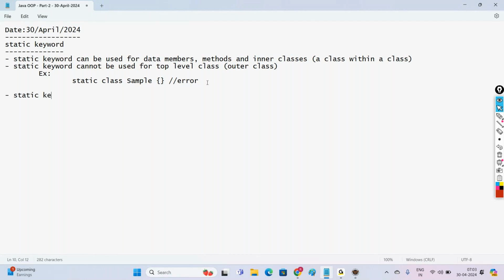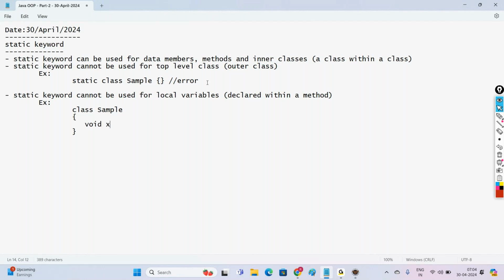Static keyword cannot be used for local variables. So what do you mean by a local variable? Declared within a method is a local variable. For example, take a class sample. Inside the class, go with a method xxx.